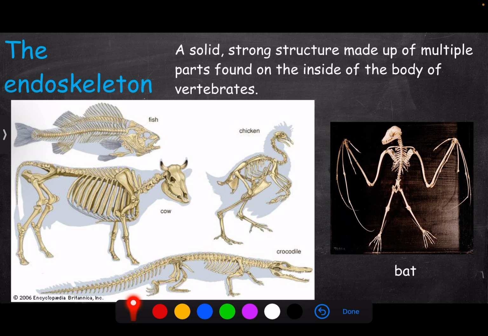And here are some examples of what I just said, and you can see the many parts that make up this one skeleton. I mean, just look at all those pieces that make up one whole skeleton. And here we have the skeleton of a bat, which is also just fascinating to see. Look at how they differentiate based on the function or their adaptation to their habitat.